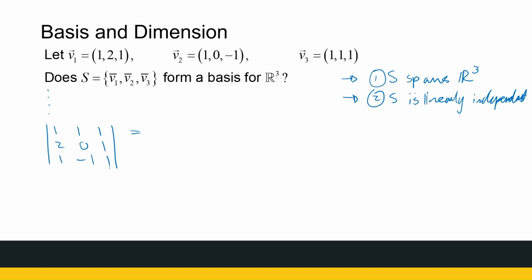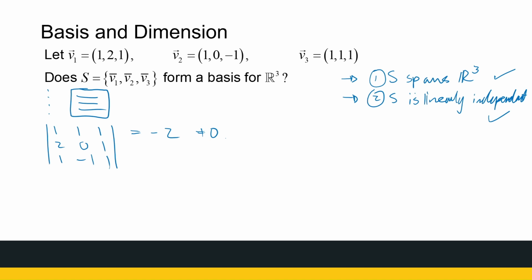Now, yet again, something you should be able to do at this point is to calculate the determinant of a matrix. You will find this determinant is equal to minus 2, so we know it's non-zero. If this determinant is non-zero, then I can speak about the solution to the systems of linear equations, which I haven't written out here, but you get that from the definitions of span and linear independence. So I know the system has a unique solution and the homogeneous system has only the trivial solution. So I can say that this set forms a basis for R3 because it spans R3 and is linearly independent.